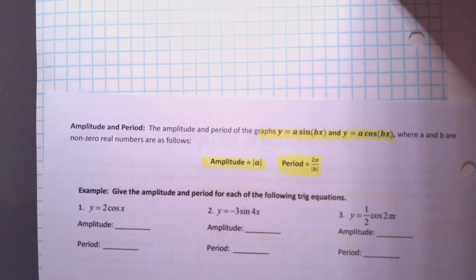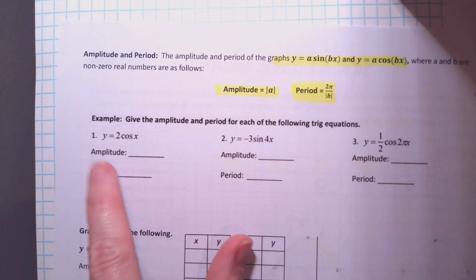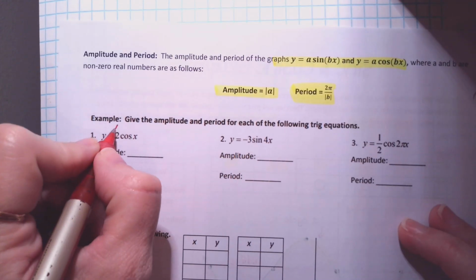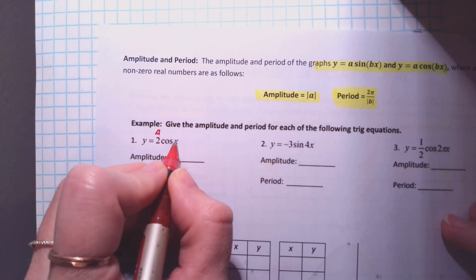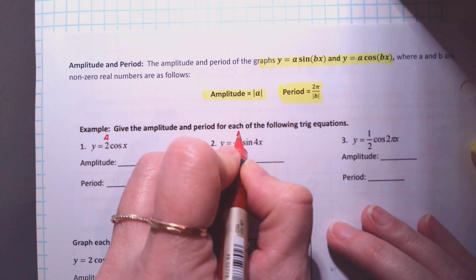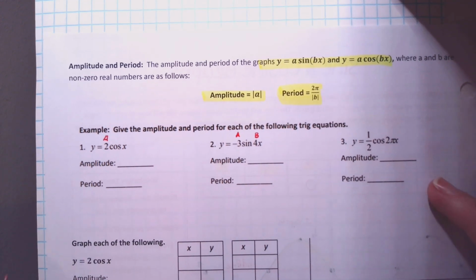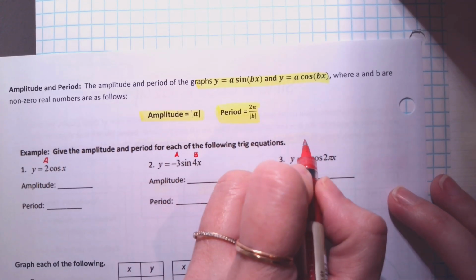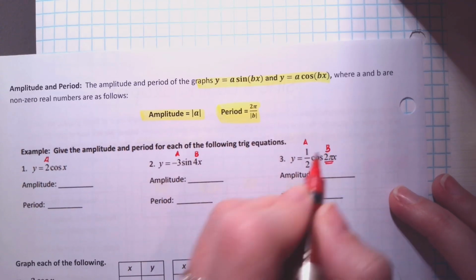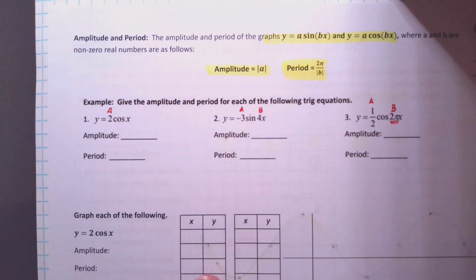So first thing we're going to start is just to look at how the amplitude and period changes for a couple of them without having to deal with their graphs. Okay, so starting with the first one, I can see its a value. Here's the a value, but it does not have a b value. There is no number inside next to the x. On number 2, I can see the a value, and then my b value is here next to x. And then on number 3, here's my a value, and then my b value on the last one is actually 2 pi. That's the coefficient in front of x.